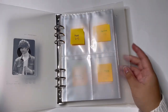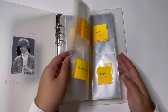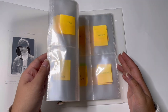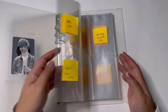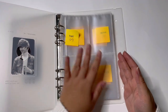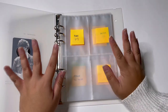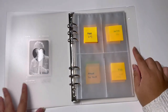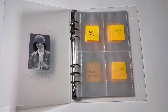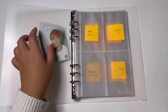So I think I have merch cards and Japanese cards at the back for this binder. So that is what is in here. So let's start with the first four. So the first four cards are his pure sets.